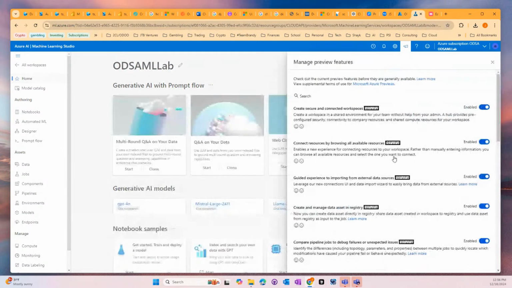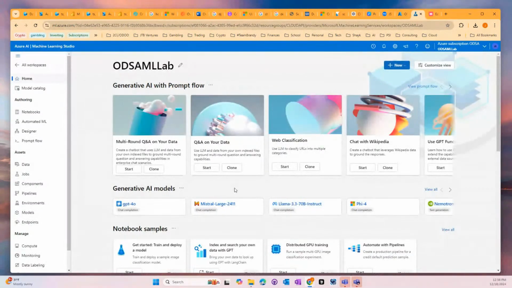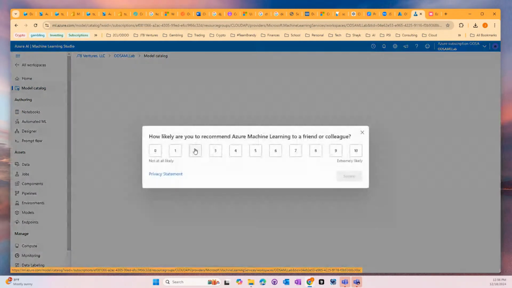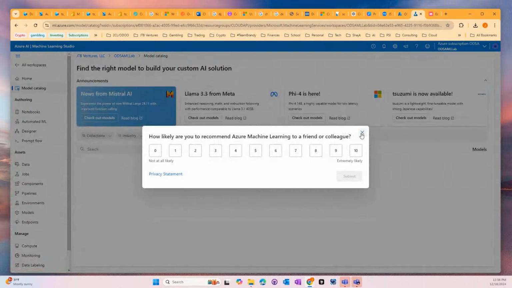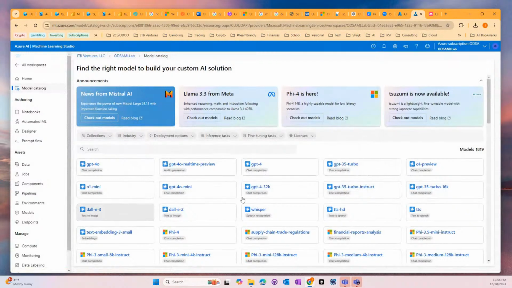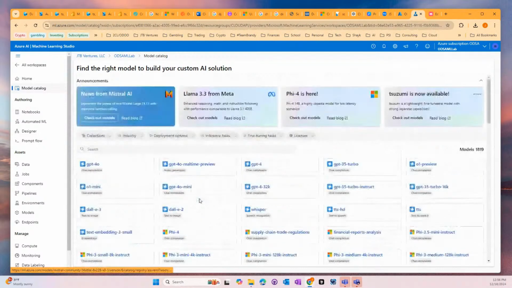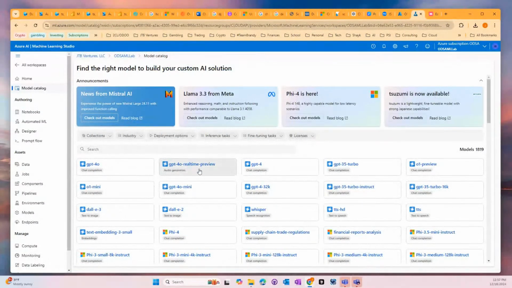And this won't be required for the class project, but if you want to do this, that would be just fine. It's a way that you deploy these models. So if you go into notebooks or model catalog, we want to import that model that we downloaded. There's a lot of existing models that you could choose.